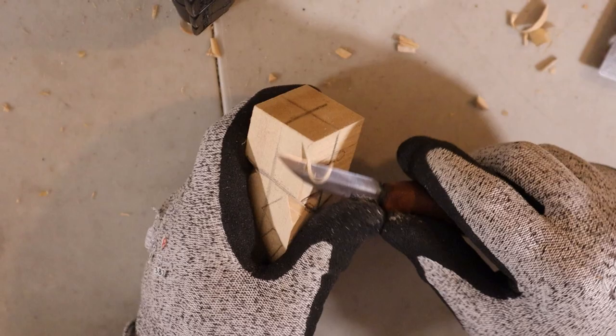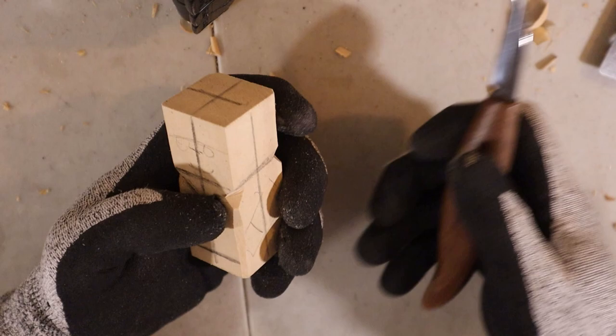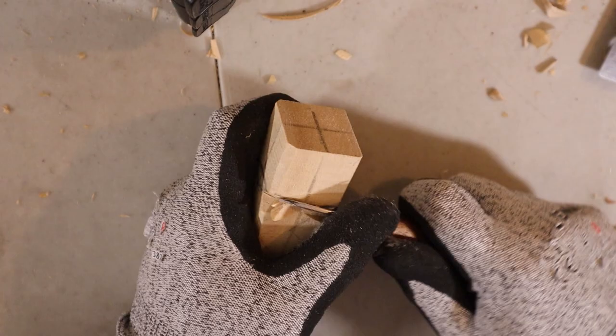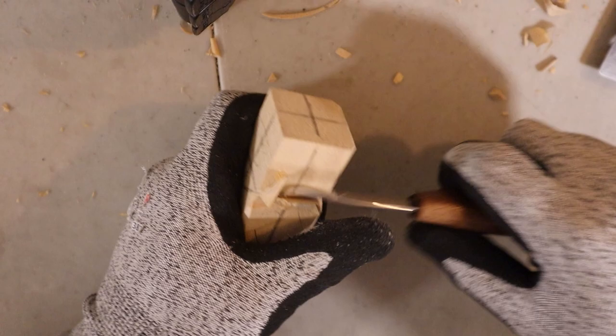And from there, I just pop a little bit on all the corners because it's easier to hold. Your hand will thank you. Okay. From there, I join the sides roughly. All right. Like so.